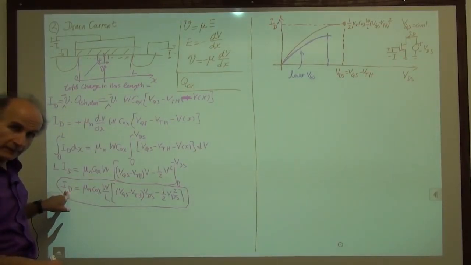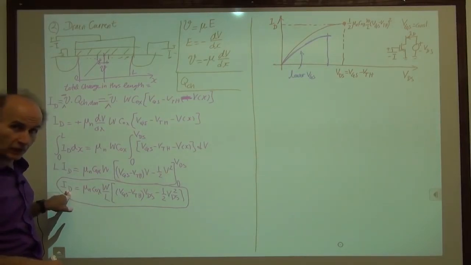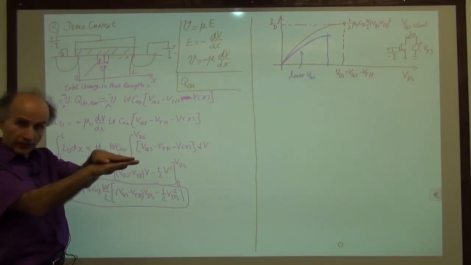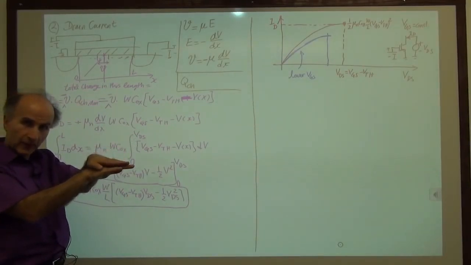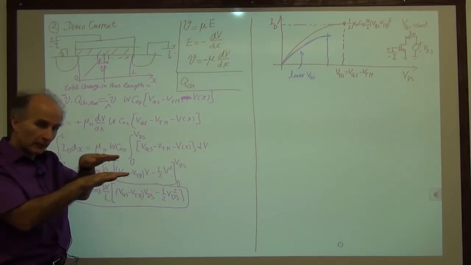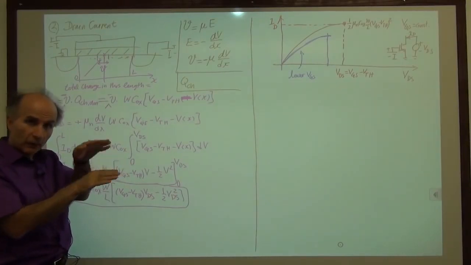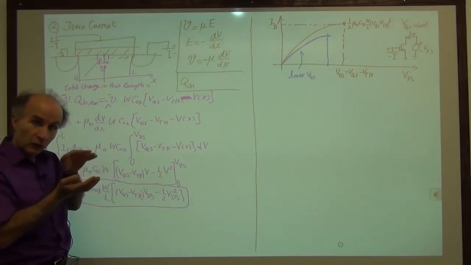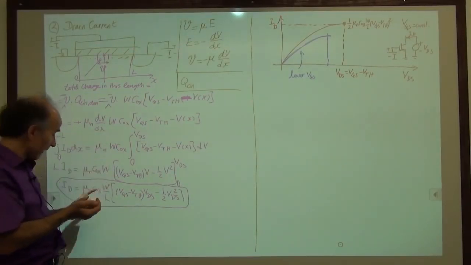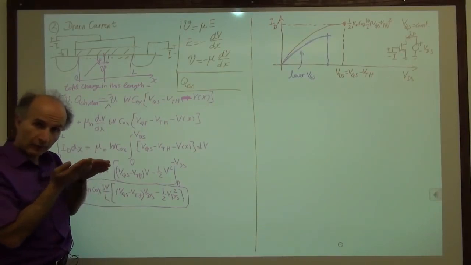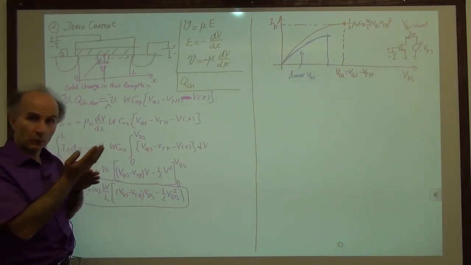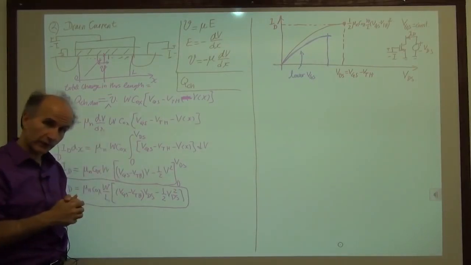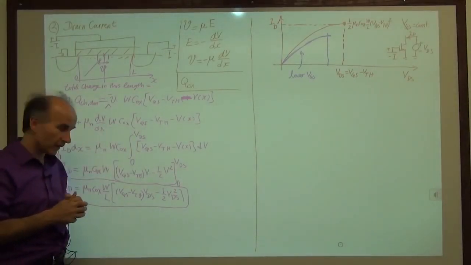So that's obvious. Cox. The larger the Cox, the larger the current. Why is that? Well, if you remember last lecture, we said that if we bring these two plates of the capacitor closer to each other, meaning Cox goes up, then because the capacitance has gone up, for a given voltage, we have more charge density on both sides. So for a given voltage, because the capacitance is higher, we have more charge, we have more electron density. In a sense, we have less resistance, and in a sense, we have more current. So that also makes sense.